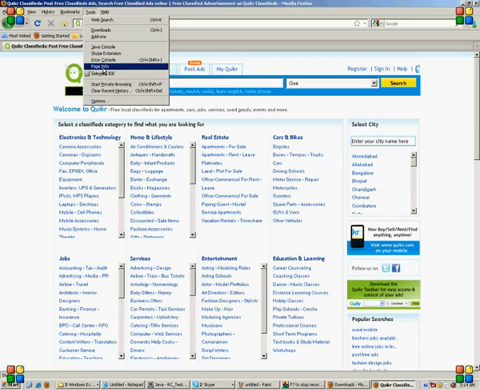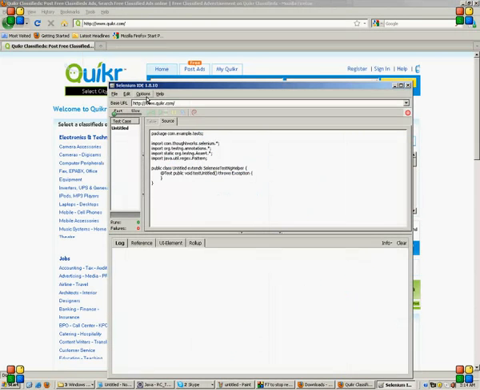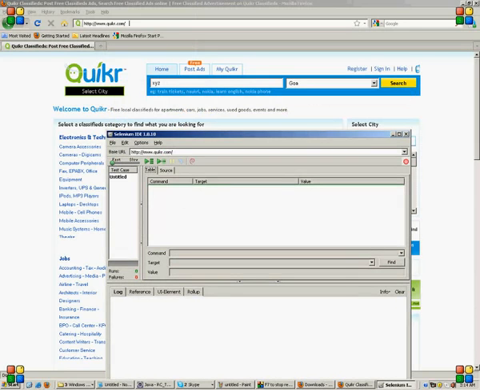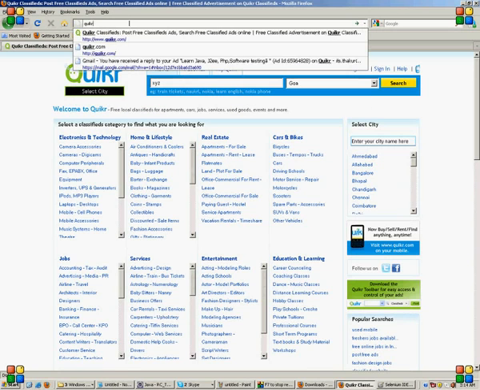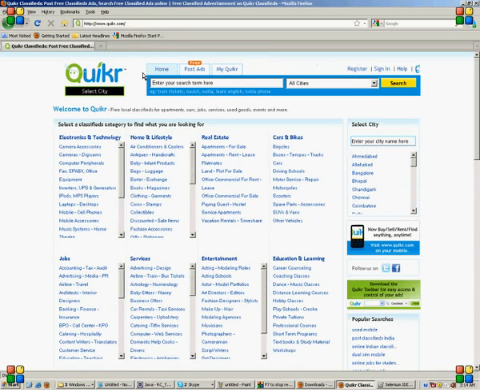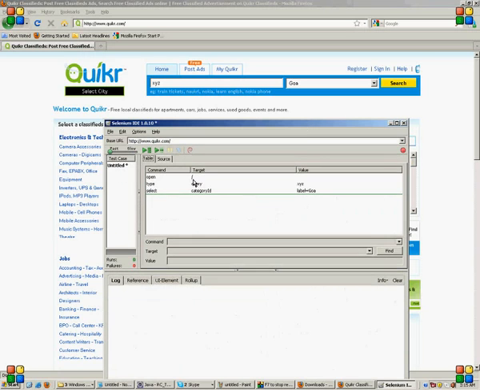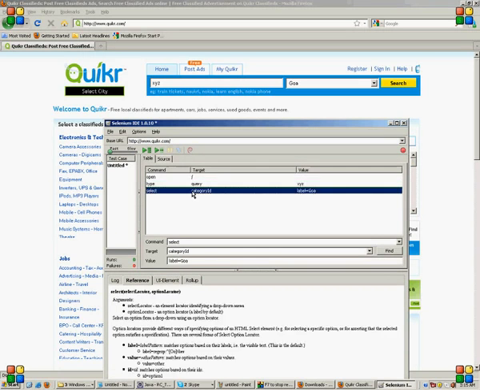So what I'll do is I'll go to the IDE first. Right, and I'll start recording. In the recording, first I will navigate to quicker.com, okay, and I will write XYZ and select Goa from this drop down. Fine. So now if I look at the IDE, then some steps have been generated. I explained these steps to you when we were doing the IDE.